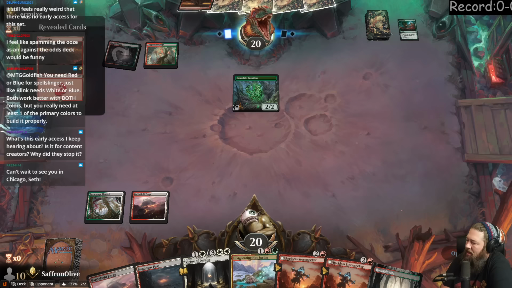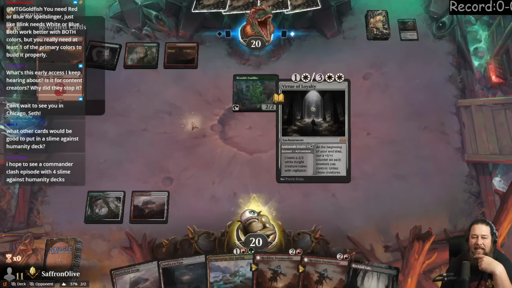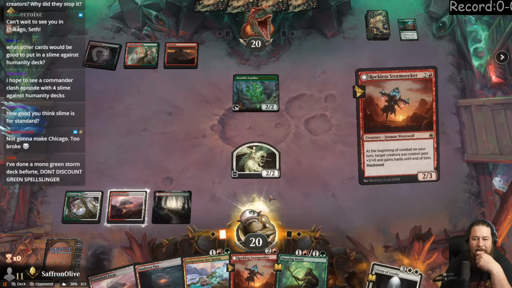I think that black offers some interesting options for Spellslinger just because Judith makes tokens and black has a lot of village rites effects and so forth, Deadly Dispute. They can sac the tokens for value. So I feel like chaining together those one-mana draw twos might actually be one of the best ways to play it. You know what? Let's just Reckless Stormseeker. See if they have a removal spell that can kill it.